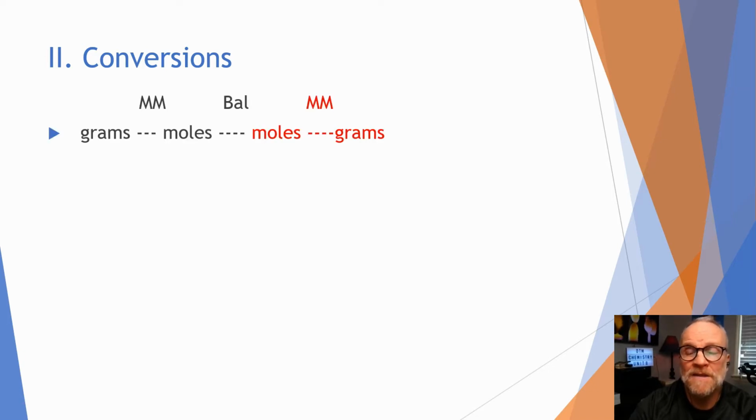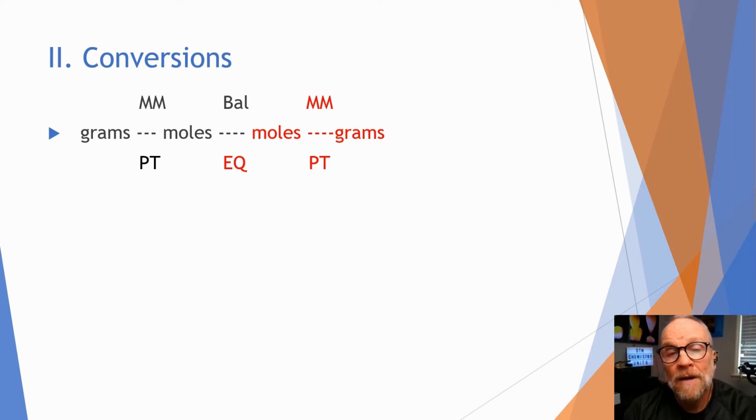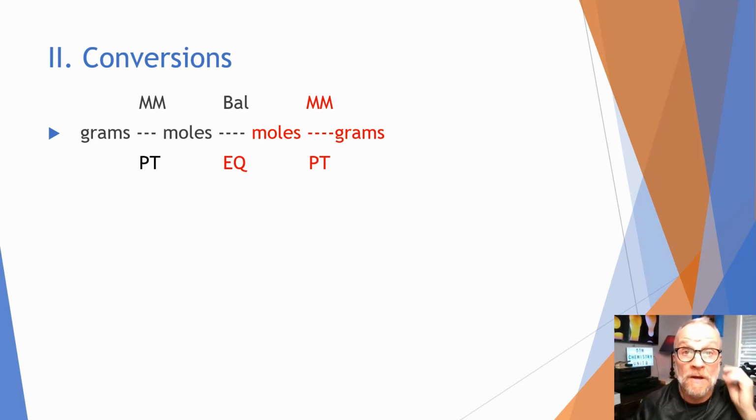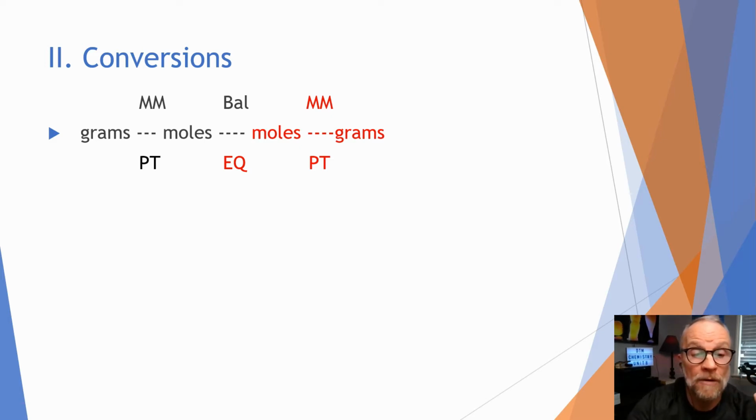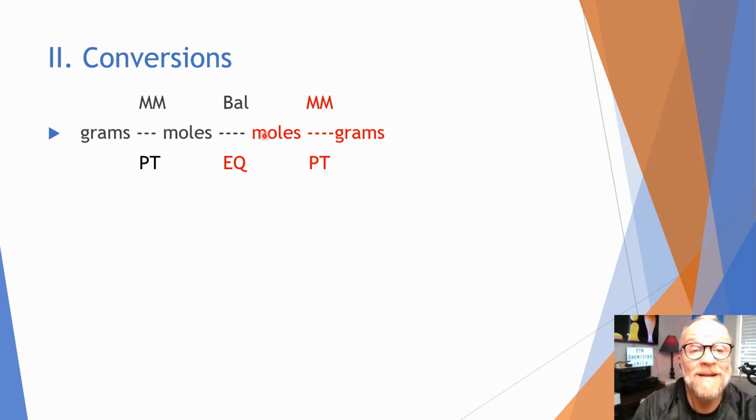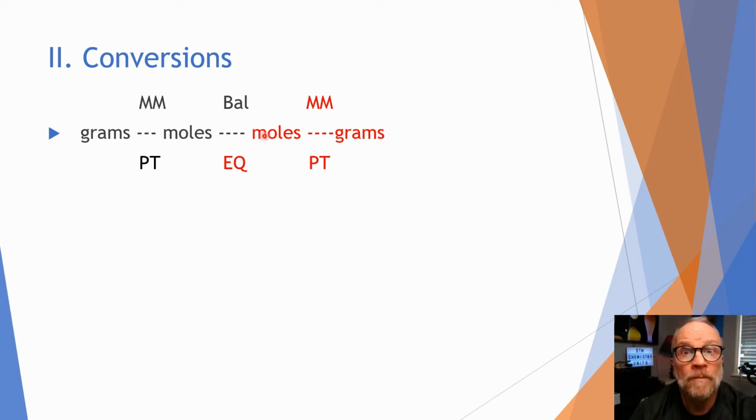Okay, so we are going to do some of these conversions, and we're going to start with the easiest type. And I always think that it helps to have a flow chart before you start these things. I think if you refer to the flow chart, it will help you from getting lost or confused about what kind of problem that you have. And so let's take a look at this flow chart. It may look a little bit familiar to you because we've already converted grams to moles, right? And in the last unit, we went from moles to particles.